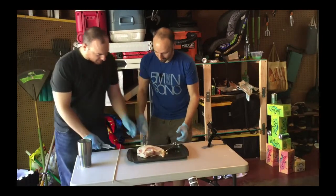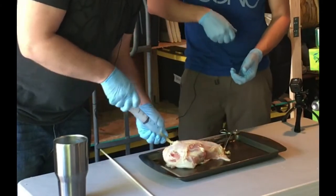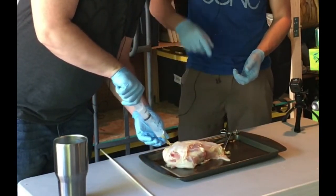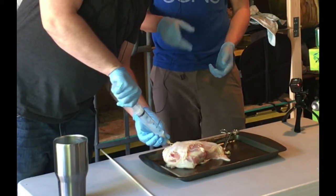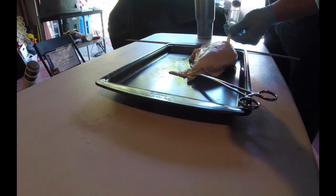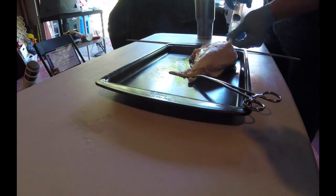Then Jason, do you want to do the honors? So with the syringe, you have some water in it already, but you want to pull back a little bit to get all the air out of it. You see all these bubbles are kind of coming out of it. Bring that back until you stop getting air bubbles — basically till it collapses a hundred percent. Then push it in, fill it up. If you had a second set of forceps, you could put one on the other end, but we're just going to keep that syringe on there.